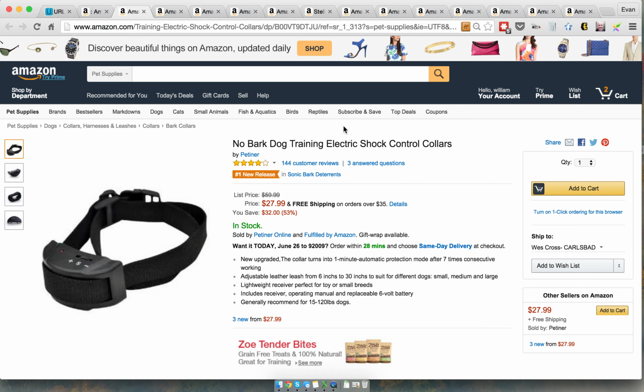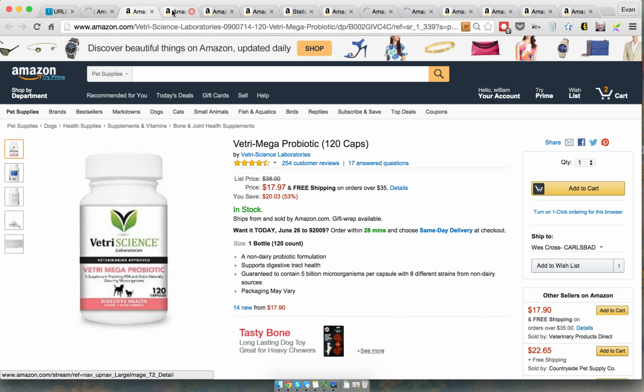I don't really want to be dealing with any sort of pet medications, liquids, moving parts, food, which would be heavy, so we set that filter to take that off. Shock collars, I don't want to be dealing with these either, so I'm going to get rid of these. So I press Command W, and that'll close the tab, so you don't have to go up here and click the X individually. Again, pet vitamins, I'm just going to press Command W to take off that tab. Command W here, I don't want to be dealing with vitamins.